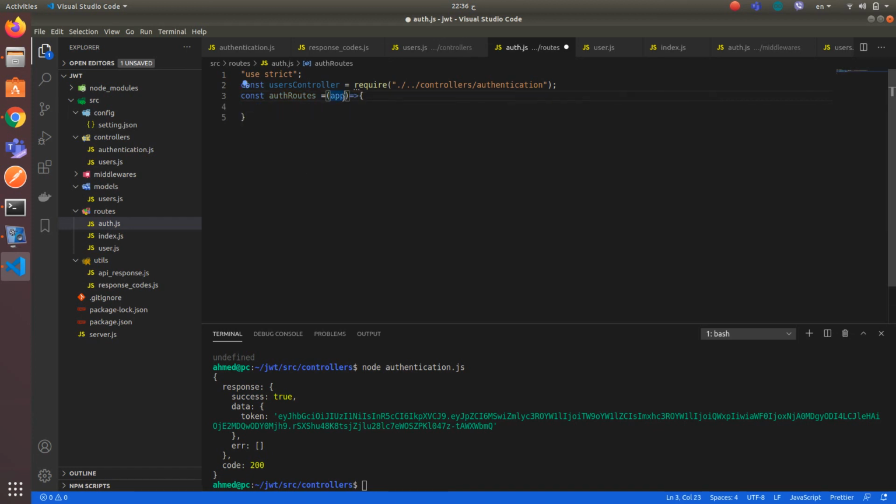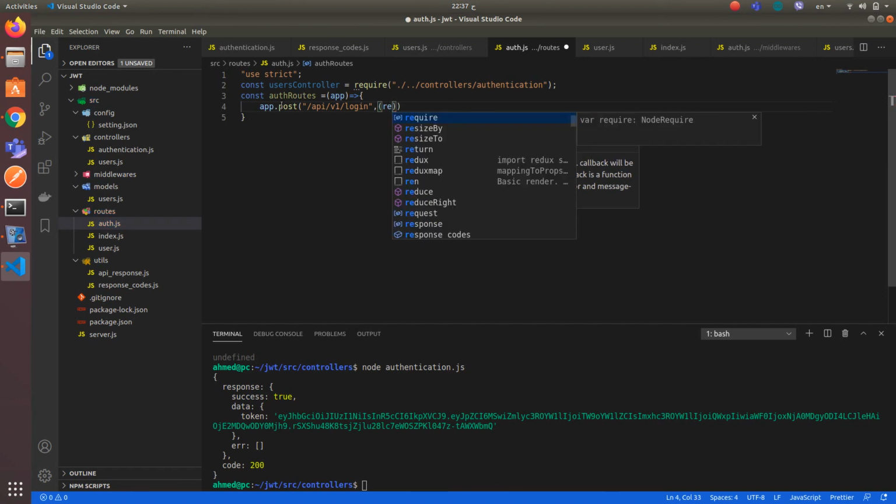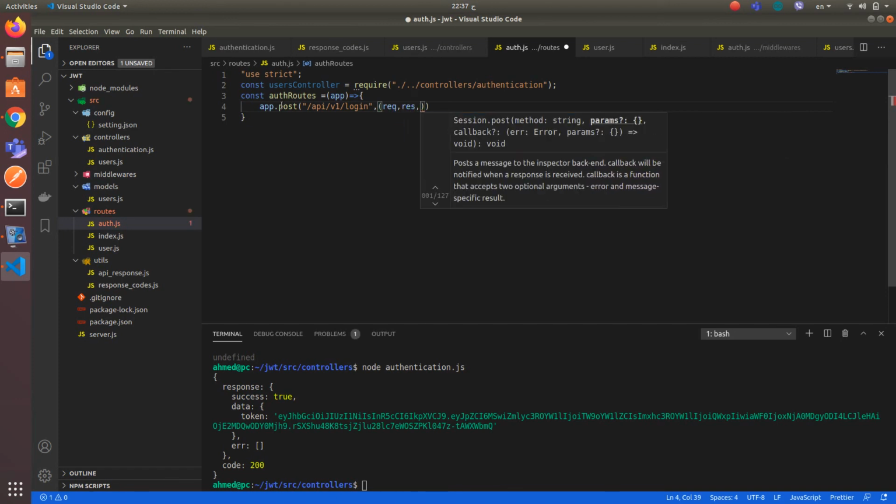We will pass the express application as a parameter, and app dot post under this URL API slash v1 slash login. Here request, response and next. Good.